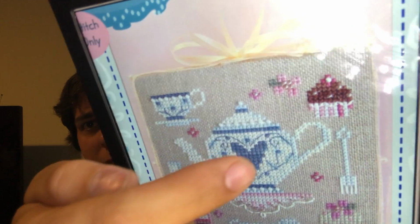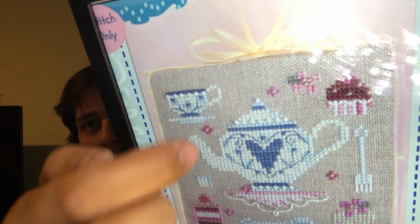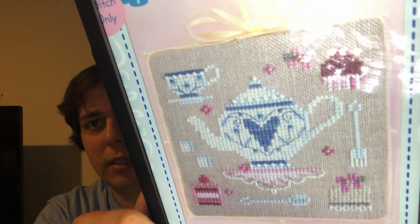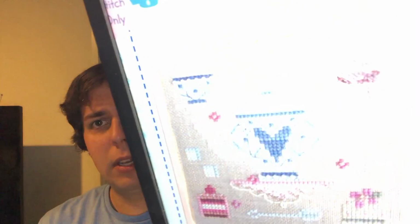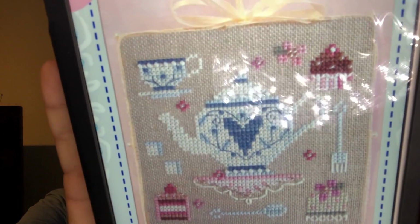I need to go get a couple things of seed beads because there's some on the cupcake and those little flower deals, and then there's some in other places. So I want to go get some seed beads to be able to finish this out for her. If I don't get the seed beads, I'll just do French knots. I did French knots for a couple of the things.